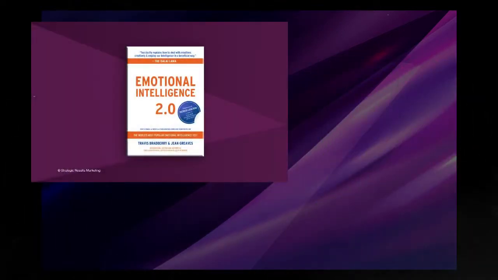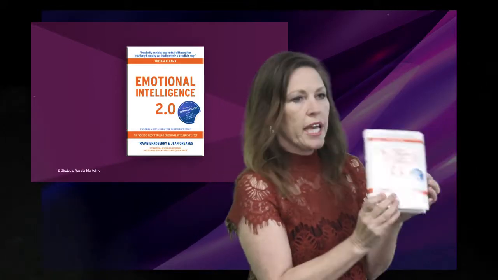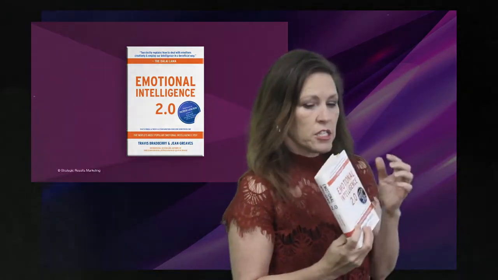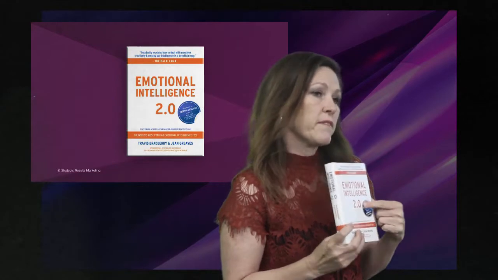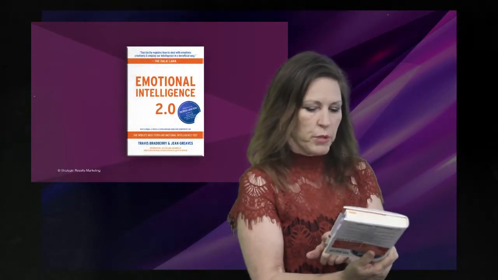What I want to start with here is a story. I'm actually going to, this is what I'm teaching out of, this book, and I will share a link at the end so that you can get your own copy of this book if that's what you want. It is Emotional Intelligence 2.0 by Travis Bradberry and Jean Greaves. It's a super quick read. You can read the whole thing in probably an hour.